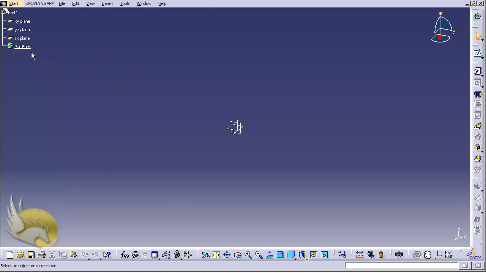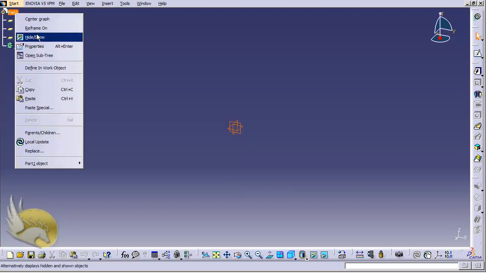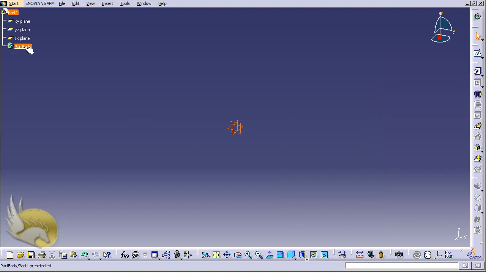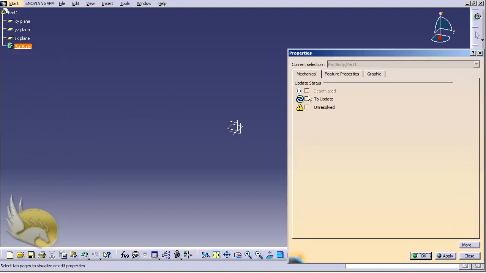You can see that because I have only one part body here, its name is part body and it is the active body. But if I want to add other bodies, it will be named body 2, 3, 4, and of course I can change anything that I see here. If I want to change the part name, I can right click on that, go to properties window. Under properties window and under product tab, you can see that the part name is here. You can change it. If you want to select part body's name, you can go to properties, select the features property, and feature name is here. So you can change everything about this part.